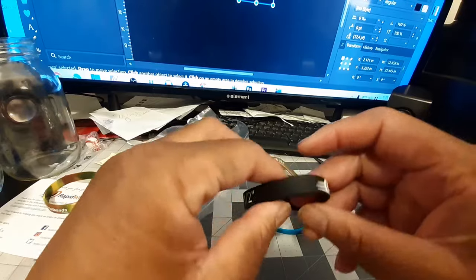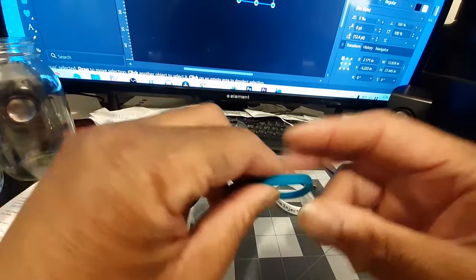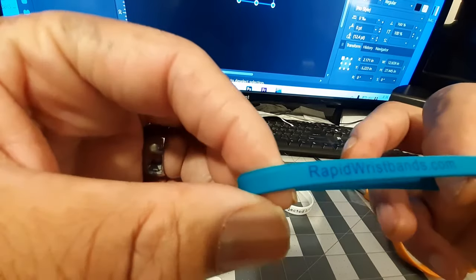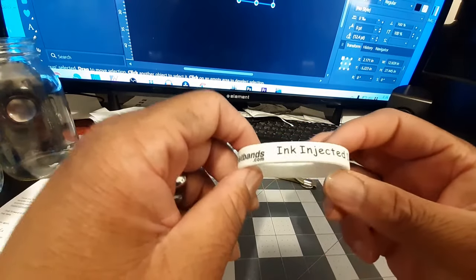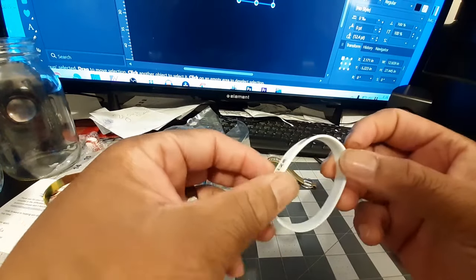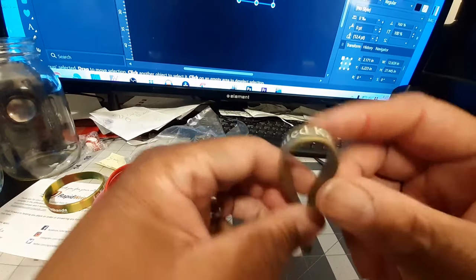Printed half inch. The half inch is a good size too, I think. I can't read what that says. I can't see it, but I'm assuming that's a quarter inch, which, I believe, would be a hassle to work with. Ink injected half inch, youth size. So the kids ones. And a half inch printed keychain.